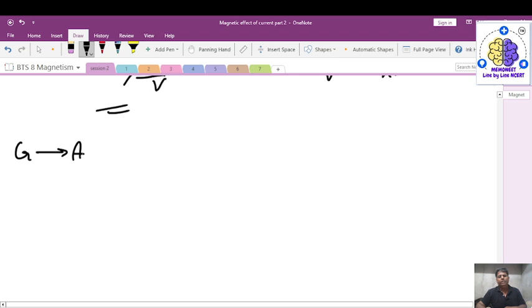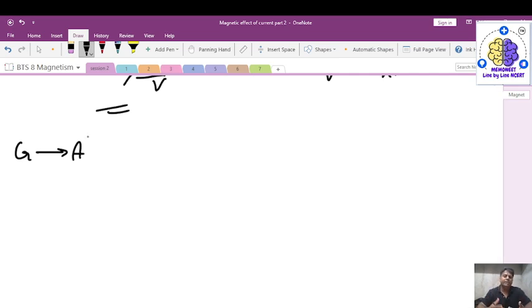An ammeter is a device that is connected in series with the circuit, and it measures the current flowing in the circuit. Now if the ammeter is measuring the current in the circuit, it means the entire current flowing in the circuit has to pass through the ammeter, right? There should be no current loss, or no distribution of the current. So we try to have maximum current flowing through the ammeter. So if we want maximum current to flow through the ammeter, we should have minimum resistance in the coil of the meter, right?